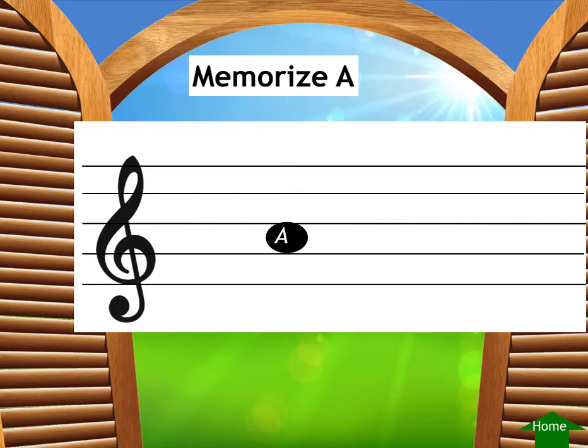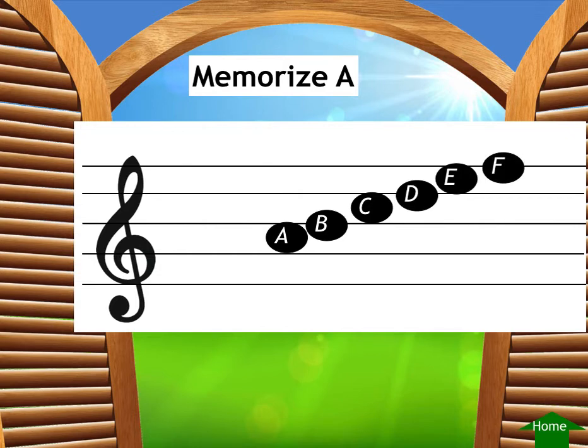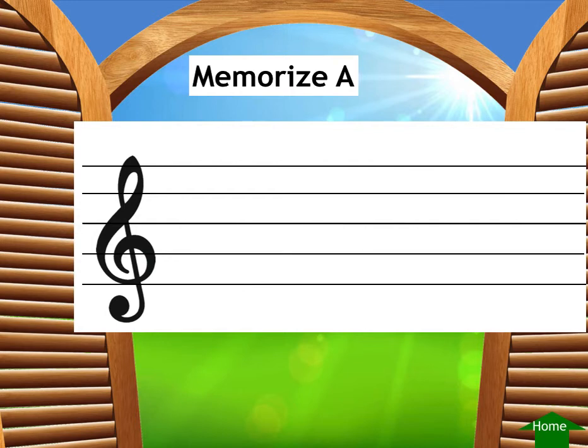But if I told you space, line, space, line, space, line, space, line, instead of we're doing all spaces and lines, it would actually bring out an alphabet. So space, line, space, line, space, line. And then we even have another space right there we can add in. And that is our alphabet only going up to G. And if we went below A, it's not going to be Z, it's going to be G, below F. And if we went below E, it would be the note D.